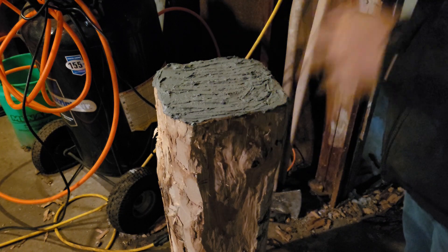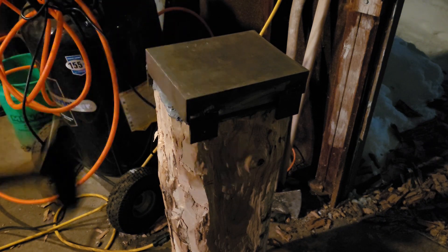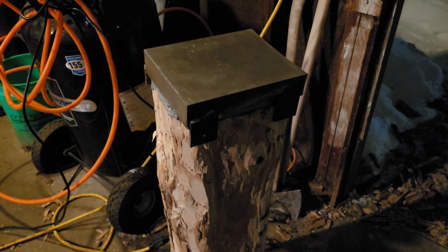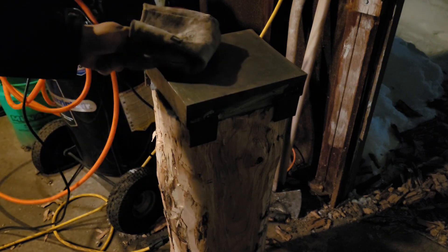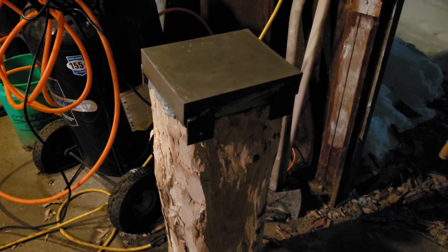Let's go get our anvil and mount it on top. Do not add any more dents than you probably already did — just lightly tap. Or if you have a spare glove, just put it there — makes less noise. These welds seem to crack. That's my fault. I'm not the best welder out there, but we'll work with what we have.